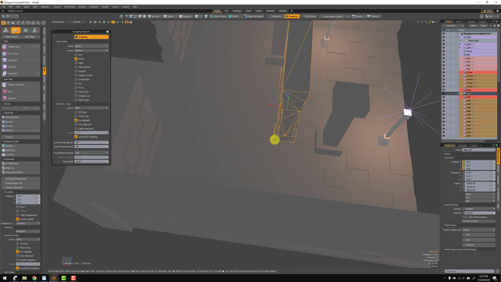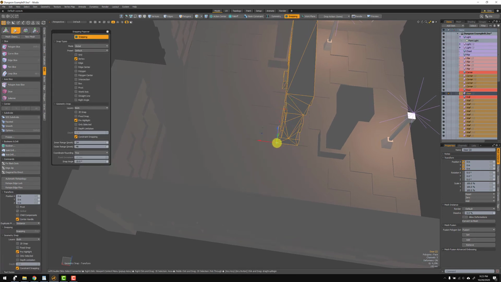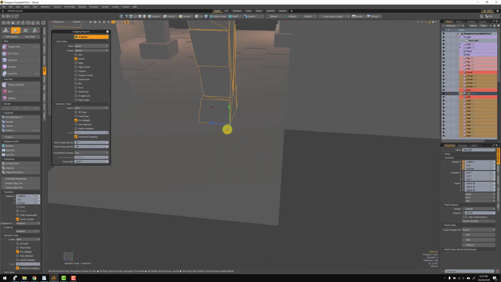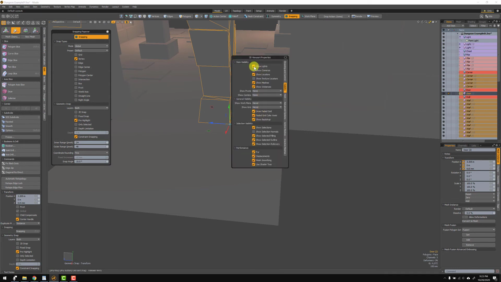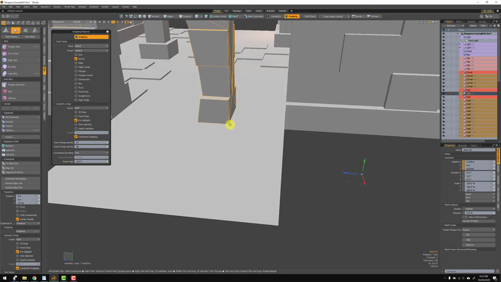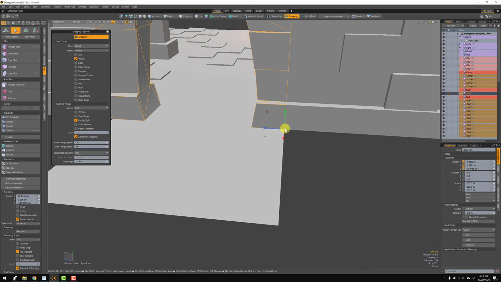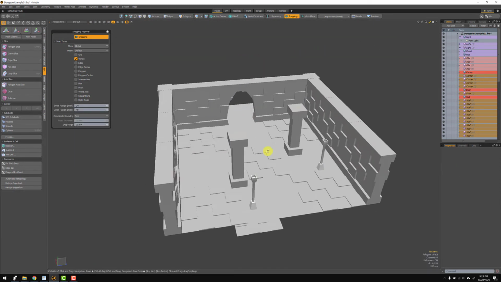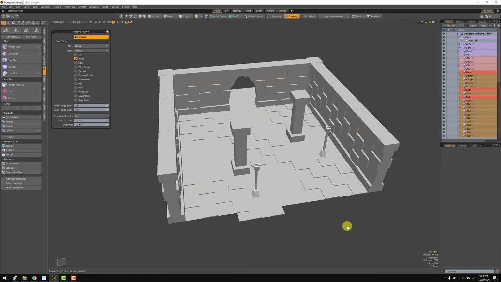Hit my move tool, X to turn on snapping, and I can just snap this. And again, I have the lighting turned on, so if I just hit the O key, show lights, turn that off, right click, I can snap that right back to where it was. There we go, it looks better.